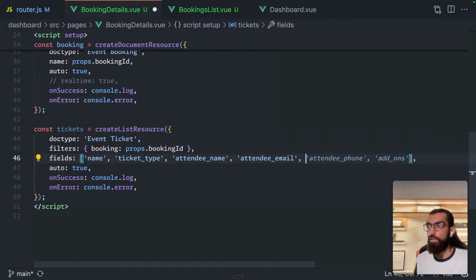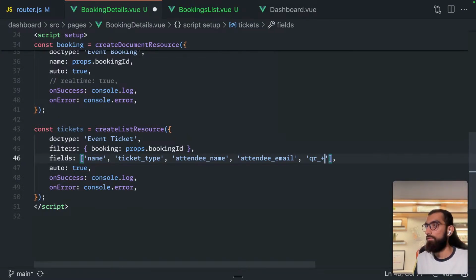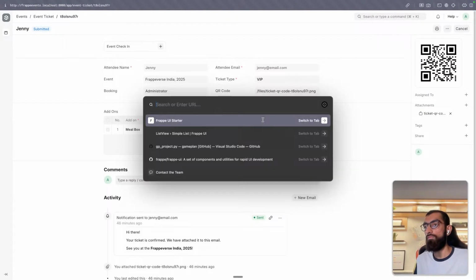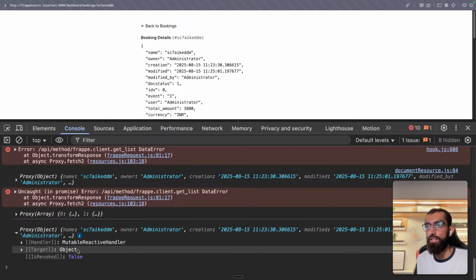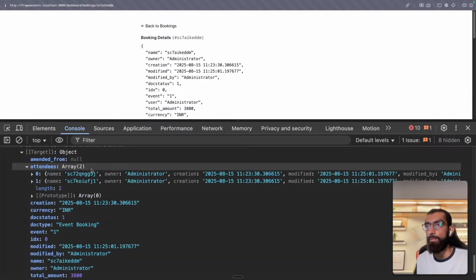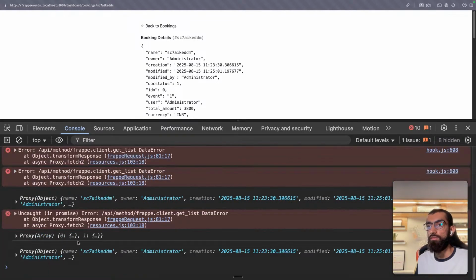Then I also want the QR code. Yeah, now we have this. Let's expand. No, no, not this. Yeah, this.